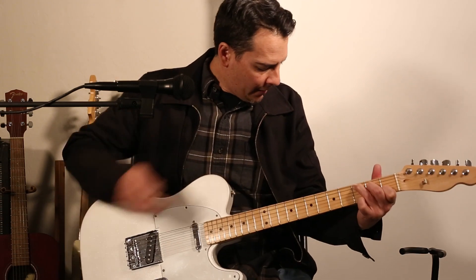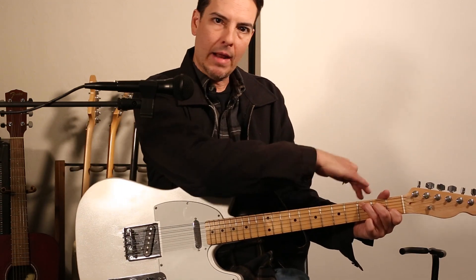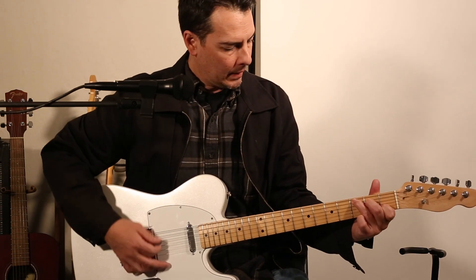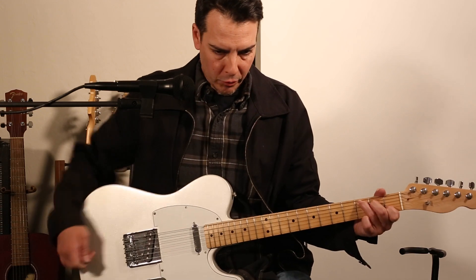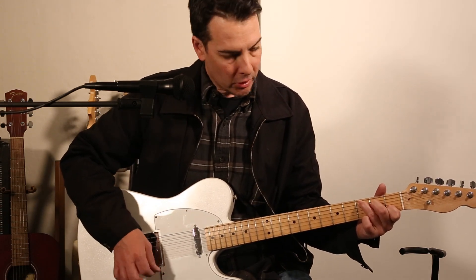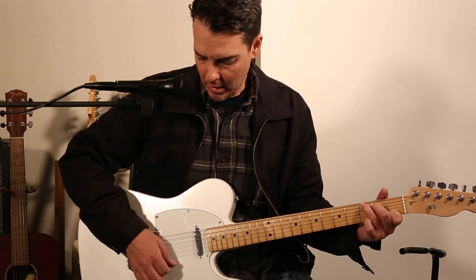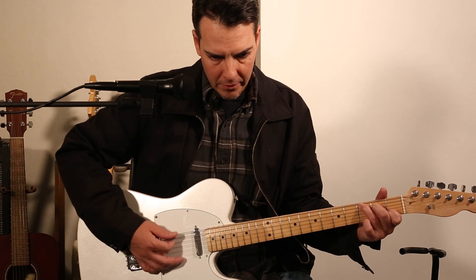You might notice that I have my elbow pointing right at my ribs here, so my arm is coming out at an angle, and my hand just fits perfectly right on the guitar there. This is a good chord once you get it to ring out, combined with some of the pick demonstration I was talking about earlier in the video.